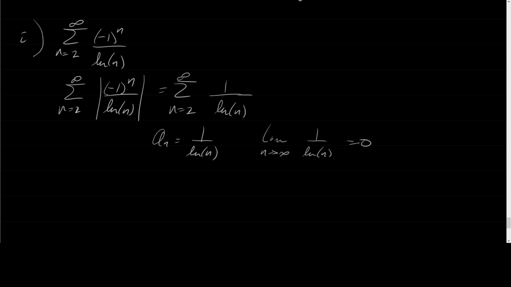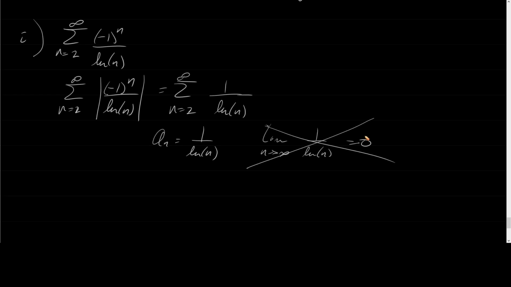But the fact that it goes to 0 is kind of useless here, because this is not an alternating series anymore, right? This is no longer alternating, so we can't use the alternating series test. And even if we try the nth term test for divergence, recall that when it goes to 0, it tells us absolutely nothing. It's only when it doesn't go to 0 that we know it would be divergent. So what can we do here?